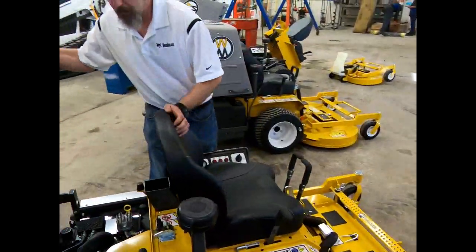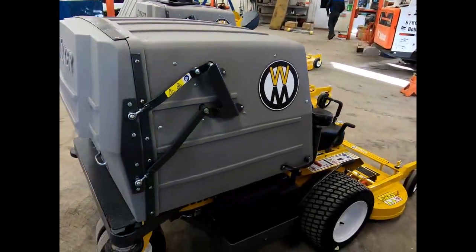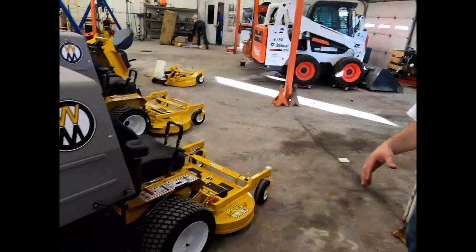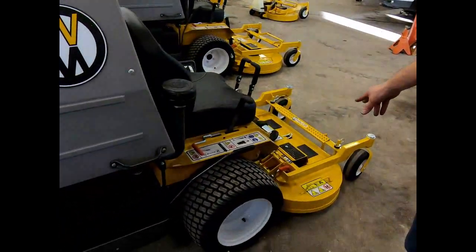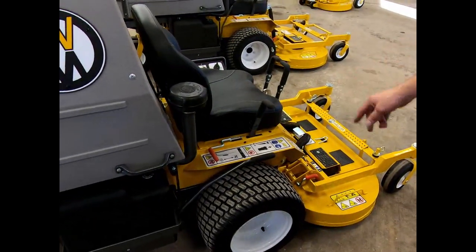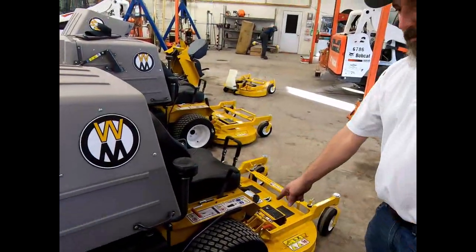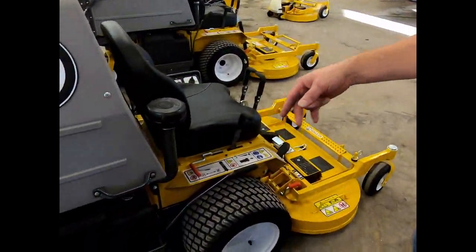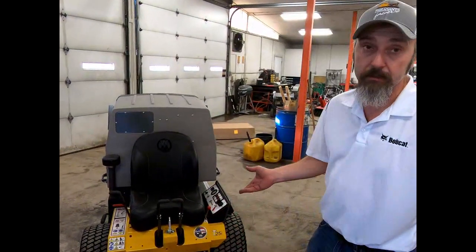The balance of this mower is one of the more important things about it. On a lot of mid-mount mowers, you'll notice you're spinning your tires as you turn and leaving scuffs in the grass. On the Walker, the deck's weight is taken by that spring, the engine is heavy but positioned so that combined weight sits right down on the drive tires, plus you — the heaviest thing on the mower — sitting on the seat over that same area.